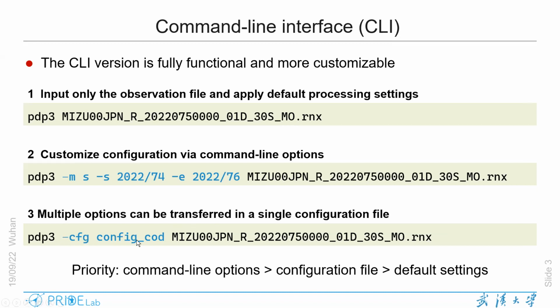The configuration file we used here is basically the same as the one we used in the former versions. All command options can also be set in the configuration file. You can set your frequently used options in this way, and the command line can be more concise. Of course, this file can be used together with the other command line options, and the options in the command line, such as here, will overwrite their corresponding settings in the configuration file. In general, the priority of the different ways to use the command line interface is the command line options, the configuration files, and finally the default settings.